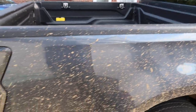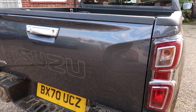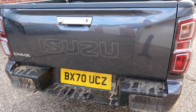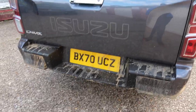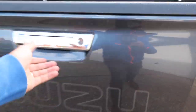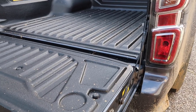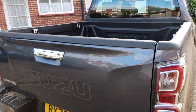Normally at this point I'd speak about the boot, but this hasn't really got a boot — so I'll speak about the rear bed. The bed is deeper than it used to be, and Isuzu has tackled the access problem cleverly by integrating a step into the rear bumper, so you can just step on, get what you need, and step off. Better still, there are dampers for the tailgate so it comes down smoothly with no crashing or clattering — little things like that really go a long way.